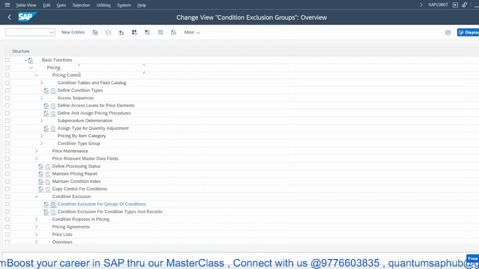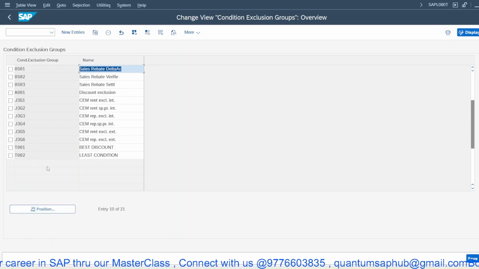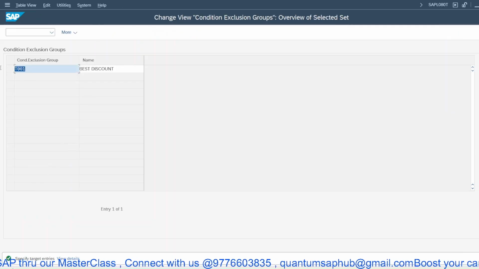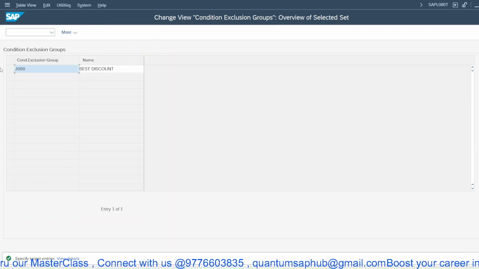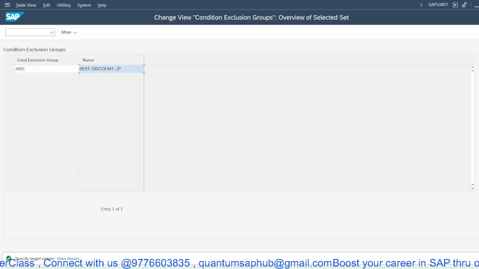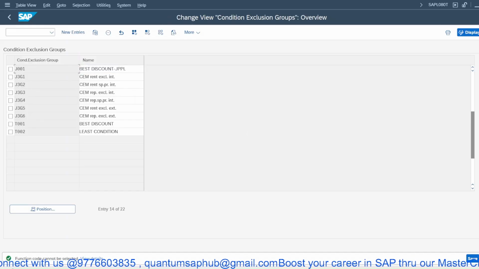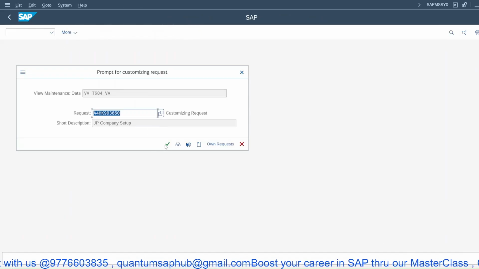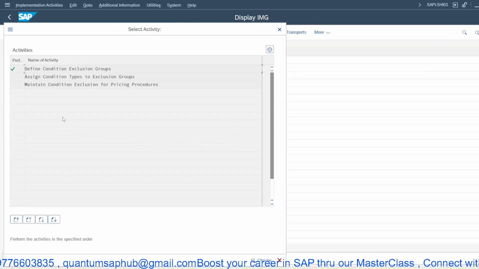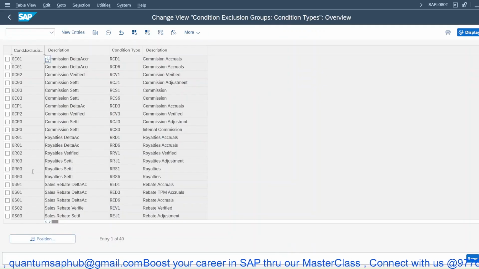Here you will define a condition exclusion group. Suppose we go for J0001. Save. So you created a condition exclusion group. After that, you assign the condition types to the exclusion group.